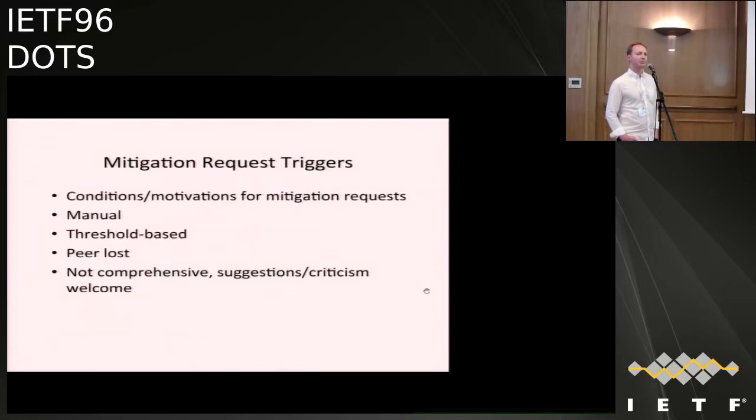If we have a federated model that we were talking about earlier, where multiple mitigation service providers are sharing information, and mitigation service provider A says to mitigation service provider B, hey, I am seeing attack traffic and I'm now in active mitigation for our mutual downstream endpoint network. A relays it to B. Then B may decide, based on the condition of having received that message, to initiate proactive mitigation on its own, if that's within the remit of the contract that they have with the actual end customer organization.